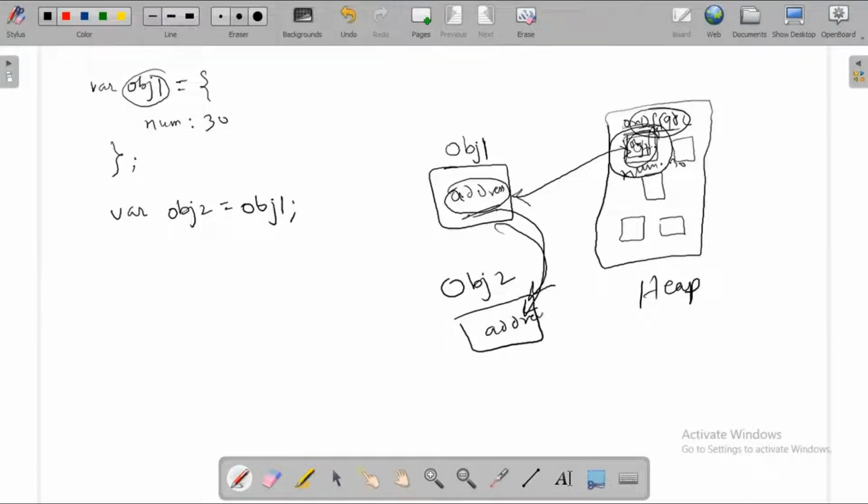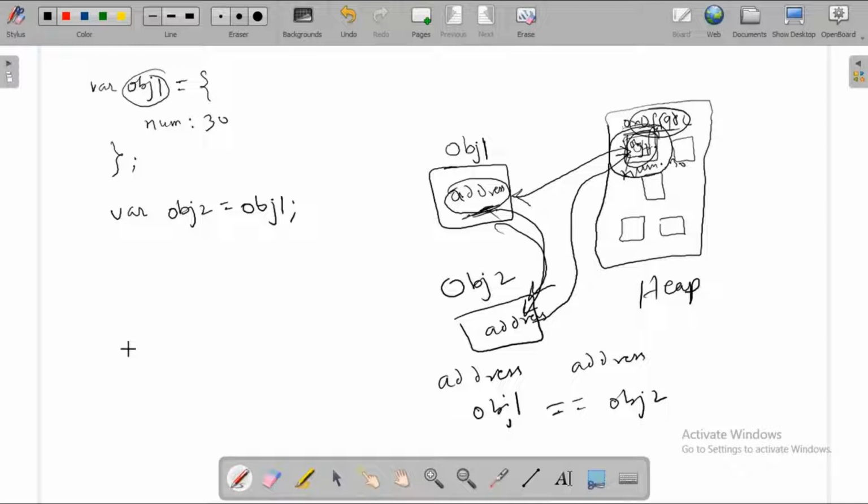So this address and this address will remain the same. The address holding obj1 and the address holding obj2, both are equal or not, tell me. Both are equal. Yes, so the address is the same, you are not copying the value. It means obj2 is also referencing that particular memory only.